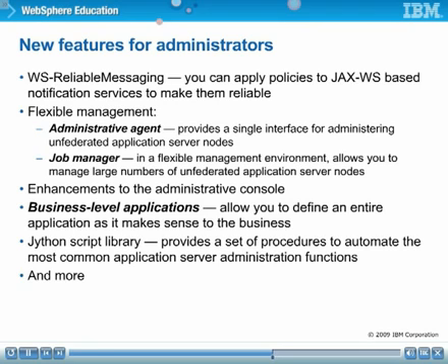A business-level application is an administration model that provides the entire definition of an application as it makes sense to the business. It is a WebSphere configuration artifact similar to a server or cluster that is stored in the product configuration repository. In addition to enhancements to the administrative console, the Jython script library provides a set of procedures to automate the most common application server administration functions.